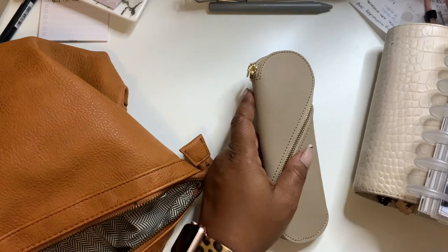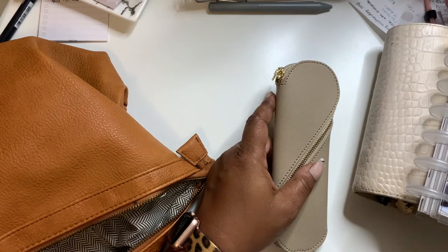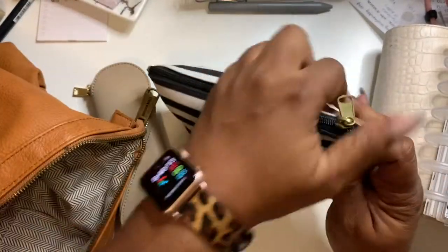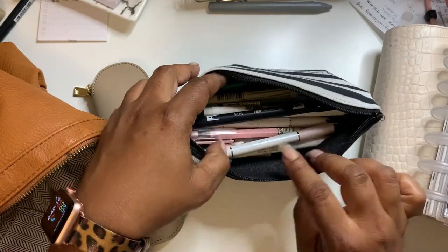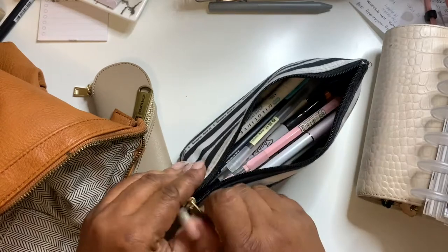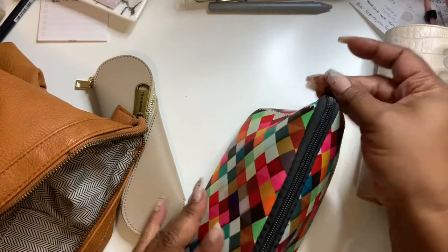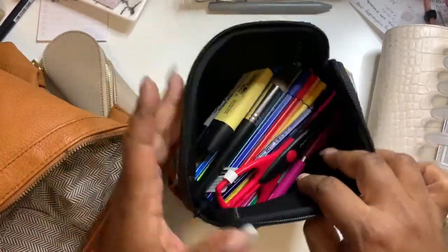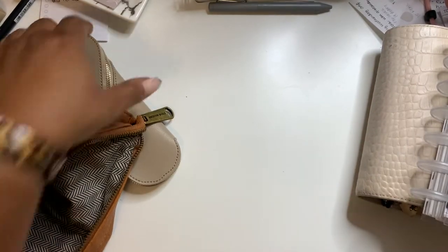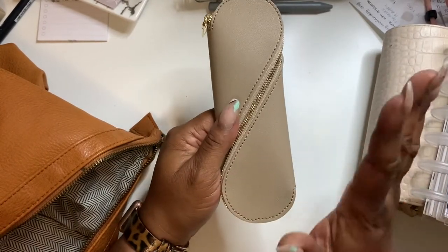I was telling my Facebook group that I have plenty of pen pouches and I'm going to show you one or two. Normally like this is a pen pouch, and I would normally try to throw this in here, but it weighed it down because I have so many pens in here - it's just kind of silly to take something this big with me on the go. And here's another pen pouch - again it's too big. So something like that is just not feasible to carry around. But this flat one is perfect because you can just put your favorite pens in there. These will be coming to the shop next month in August.